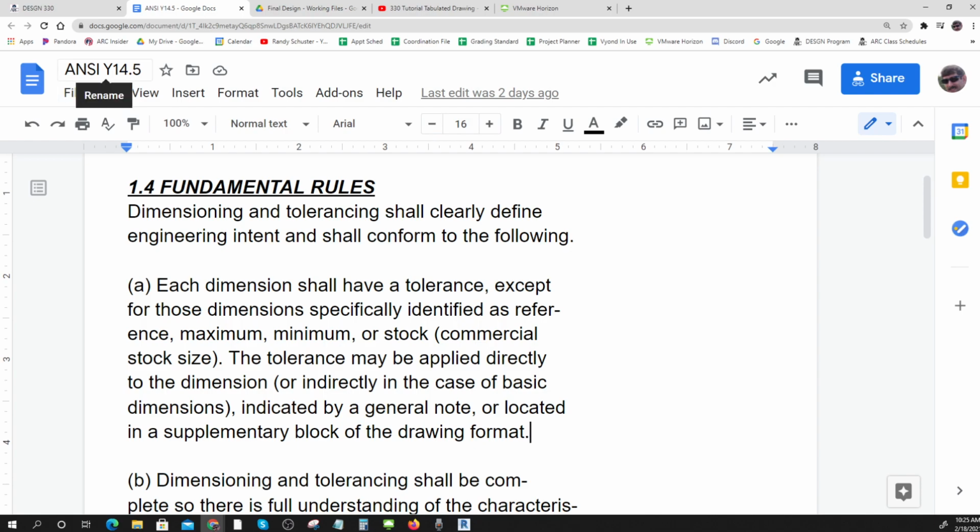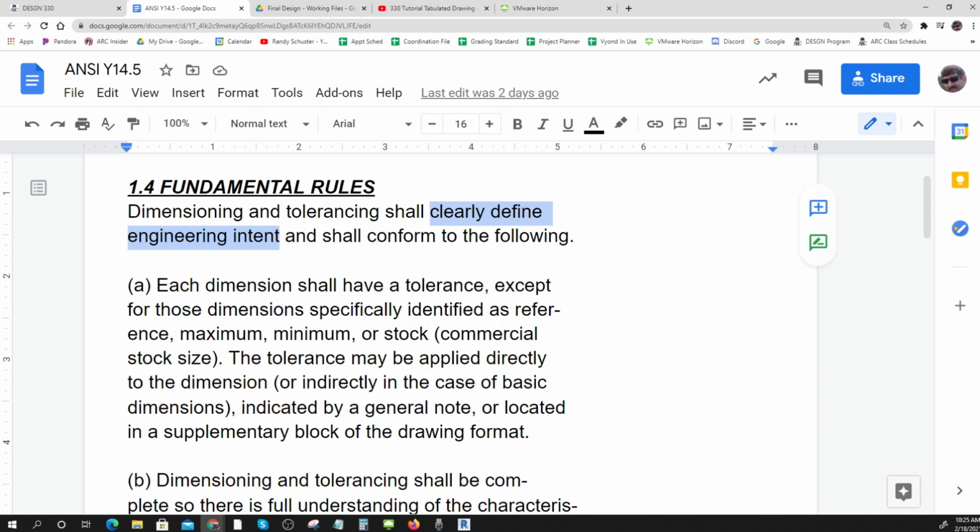Okay, so ANSI Y 14.5 is about dimensioning and tolerancing. So here's the rules. Clearly define the engineering intent. That's it. You have to do that. Okay? You have to clearly define it.